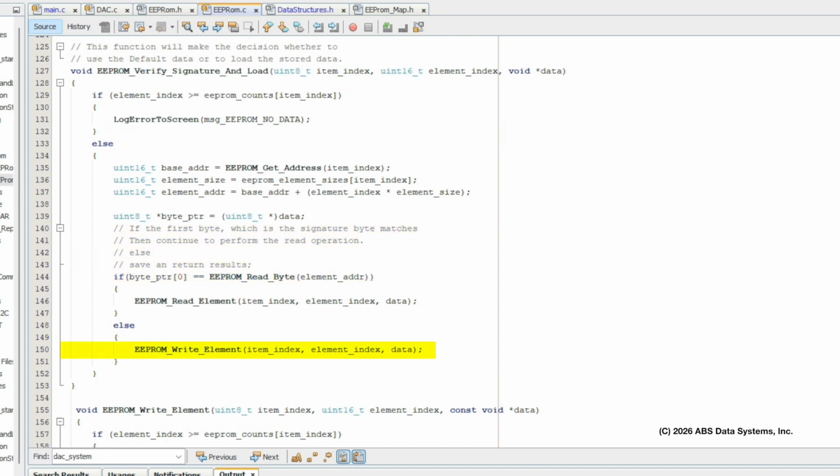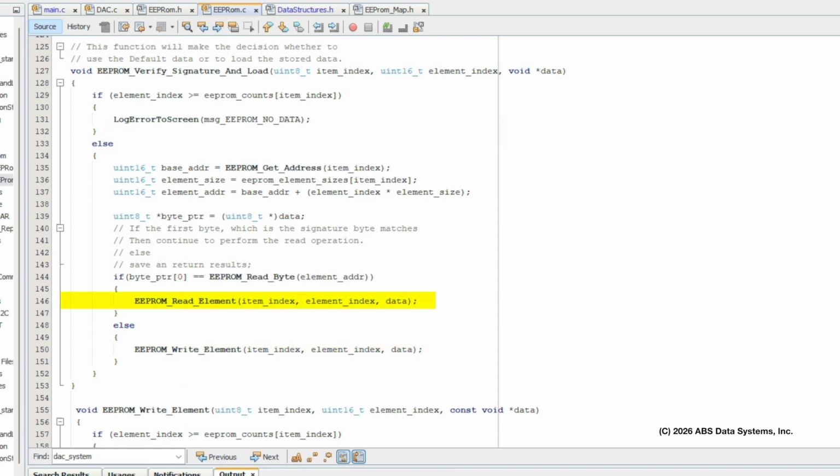So the end result of that is that since we know it's no longer valid, we're going to write the values from the configuration data that was passed in to EEPROM, and that will fix the EEPROM's data being invalid. And this process will continue through each of the additional loops after this of all the different subsystems, because each one of those will no longer be valid. That way you're not reading back bad data and having the application get messed up because values have been shifted over.